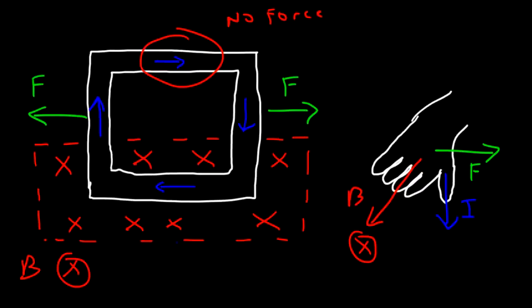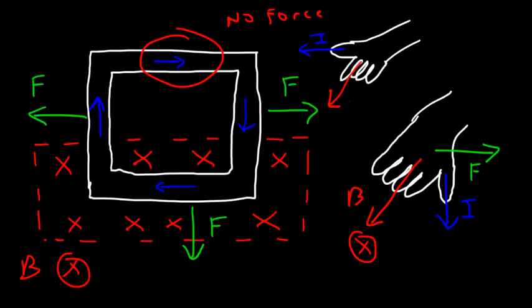So now let's draw another picture. Point your thumb towards the left and make sure your four fingers are going into the page. If you do it correctly, the force should be directed south. So what you want to do is have your thumb directed west, and your four fingers going into the page. If you do it correctly, the magnetic force should be coming south out of the palm of your right hand.